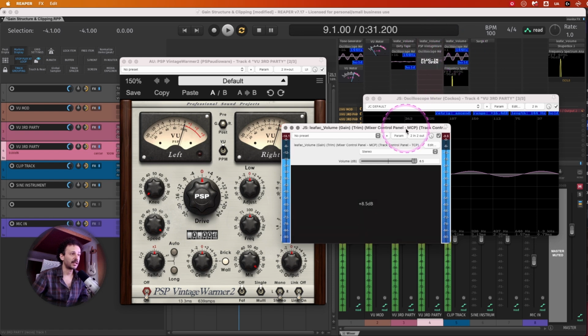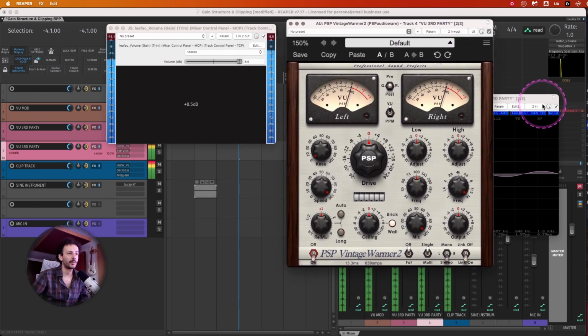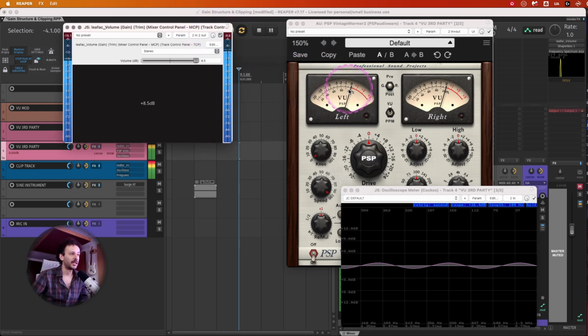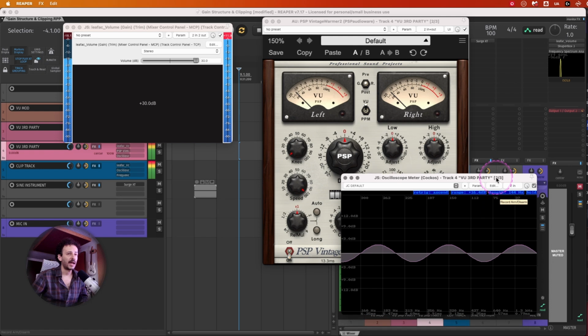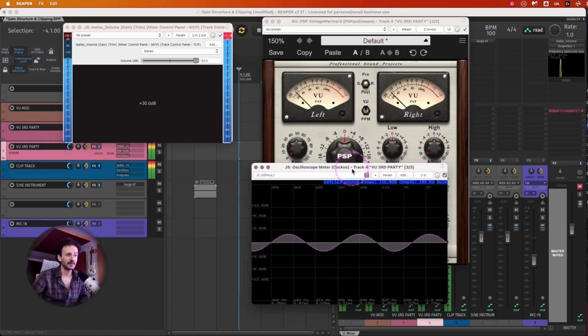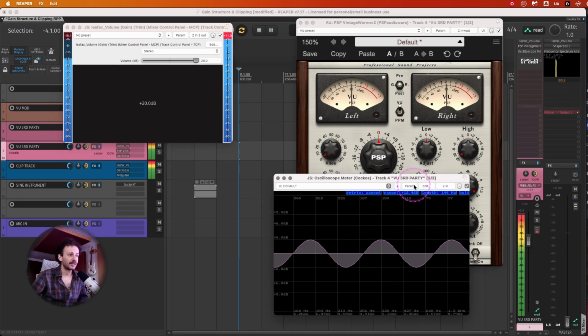What I can do is add a completely transparent gain knob right here that I can use to just push the level, and I'm hitting this 0 dB full scale because I know how this one is calibrated. I will talk about it, but I'm going to try to clip the input, or push the input. So I'm going to go really hard into it, like 30 dBs, and you can see that this is not squaring off the wave. It simply isn't. Even though I went really, really hard on it, it's not getting squared.